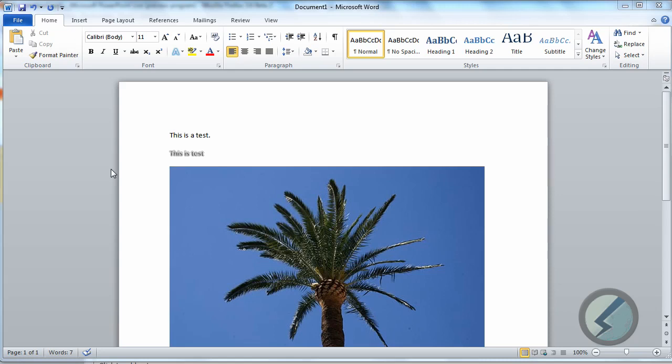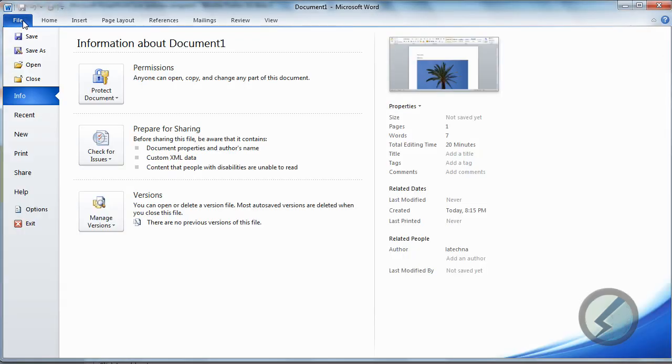If you're coming from an earlier version of Office, this is quite a dramatic jump, so make sure to have some tutorials on this if you need them. So let's jump into the file menu, right here, is the first thing we're going to look at. When you open it up, you're going to notice quite a difference. It opens up into a whole new pane. In the older version, it just dropped down in a little tiny thing, but now it fills the whole entire area.